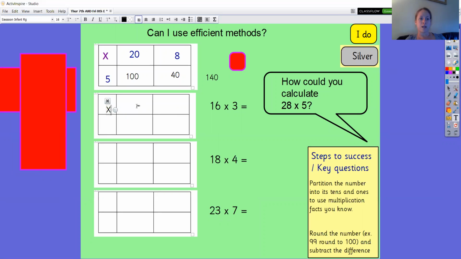So you put your multiplication symbol in there, 16 divided up, that's the tens. There's 1 ten and 6 ones, and then you're timesing it by 3. And then you work out the answers, add them together, do a column addition if you need to, and have a little go at the others too. So if you just pause the video, and then we'll go through a couple of the examples when we come back together in a minute.